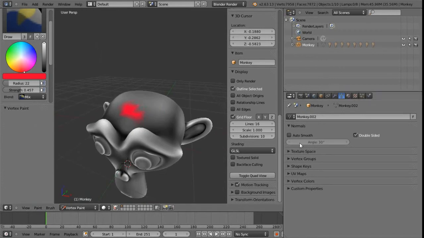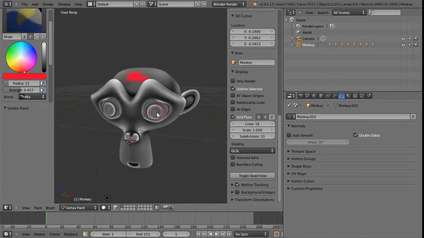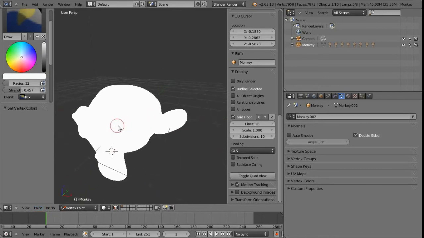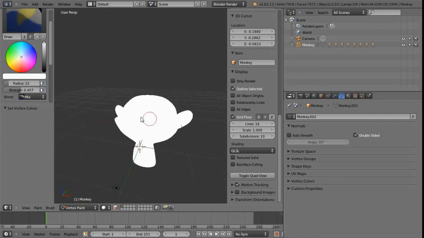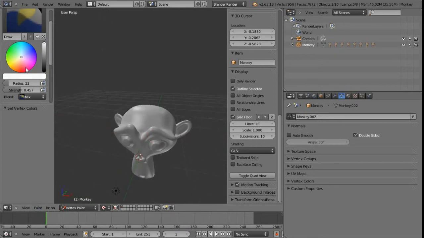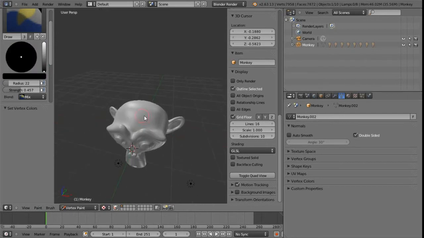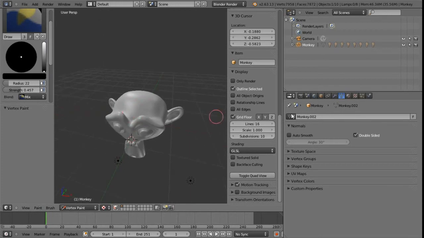Potentially we might want to add another color set before we started to paint. So if I just flood this particular object with a near white again, just go paint and set vertex colors. Potentially this isn't the kind of shading that you might want to work with initially. Just to get a more natural shading look, what we could do is switch to a textured mode. And then if we were to start painting, let's just paint black, we'll notice that not much is happening in the 3D view. What we would need to do is just add a material.